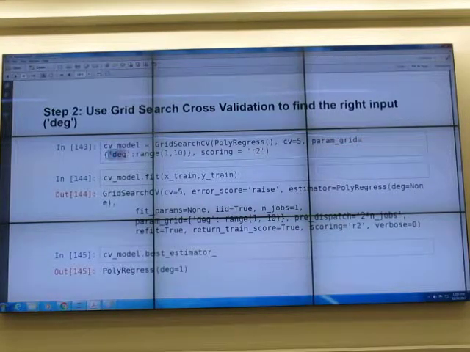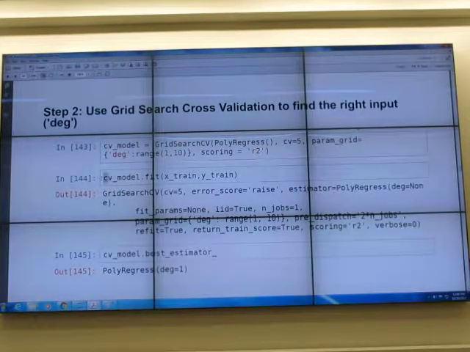I say, adjust deg. Deg is the input, and I adjust in the range of 1 to 9. If you do cross validation with the number of folds equal to 5, it tries degree equal to 1, degree equal to 2, degree equal to 3, and the scoring method is R squared. So it does everything and gives me R squared, and it tells me which deg gives the best R squared.